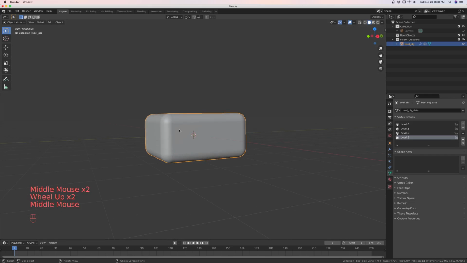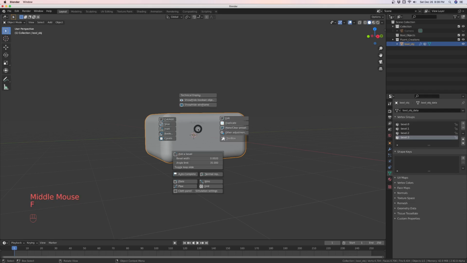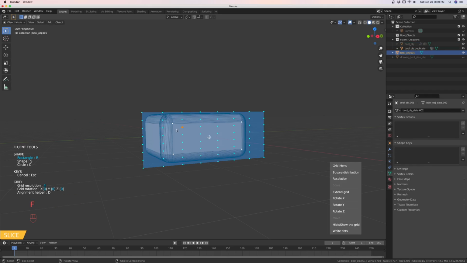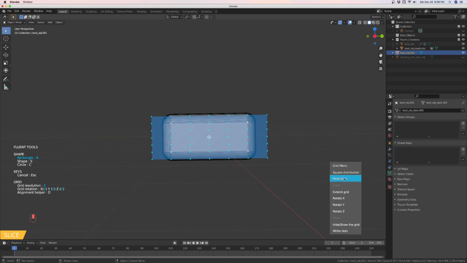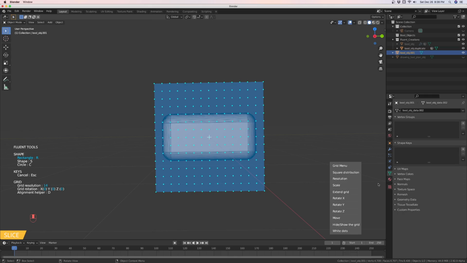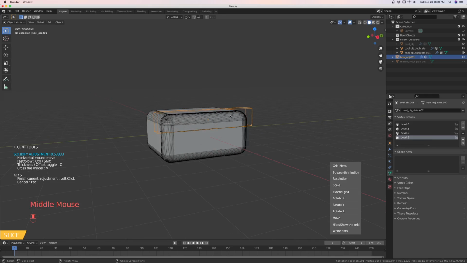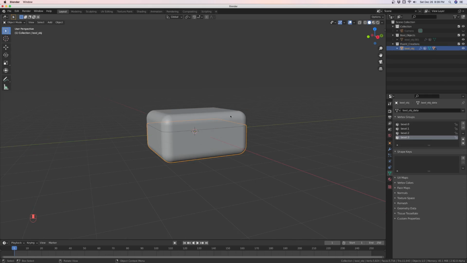And I guess why not? We'll do the separation of the top and the bottom just because it's very easy. We'll do a slice. Right click here. I want to change the resolution a little bit. Okay, that's good. Let's go to square, change the resolution. Okay, now I can get where I want to. We'll do this, and we'll just slice right through, type in V to go through all the way, right click to finish it.